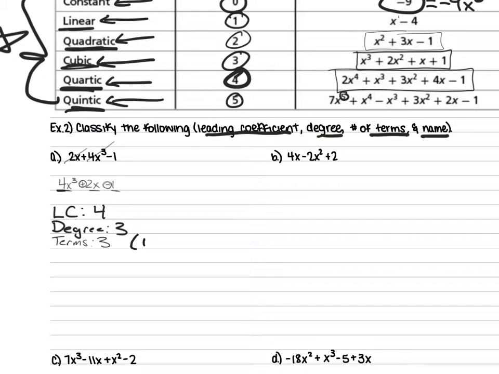I'm just going to write right next there as a note, this is a trinomial because there are 3 terms. And then finally, we're going to use the degree and the terms to give it a name. So if I named it by its degrees, what would we call it? Okay, good. So notice here, cubic. So the first word we want is cubic. And the second one comes from the terms. We have 3 terms. We call that a trinomial. This is a cubic trinomial.